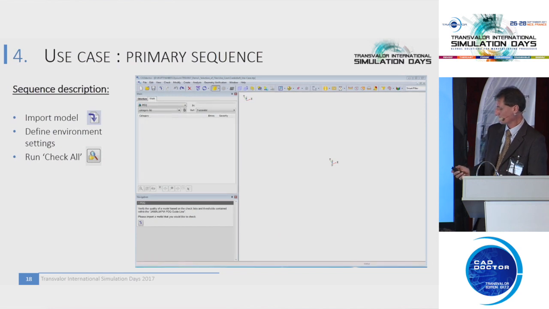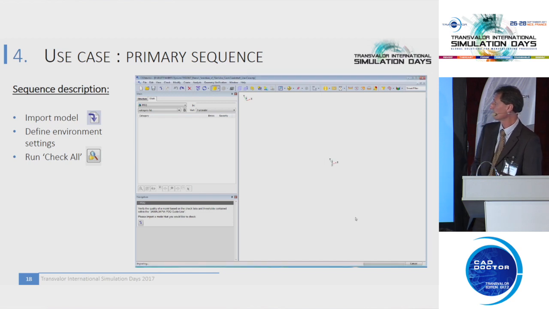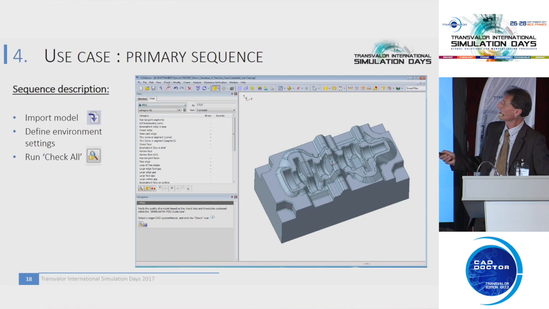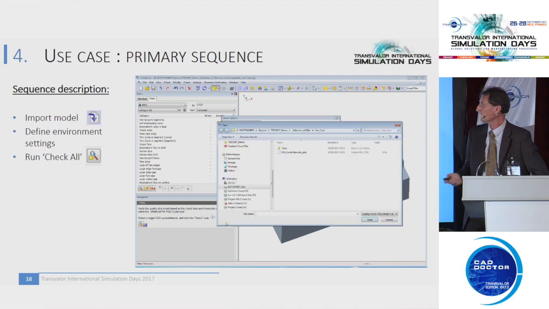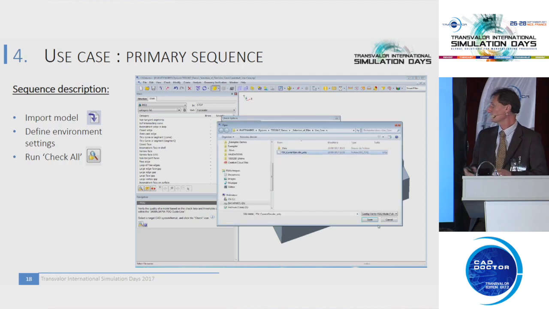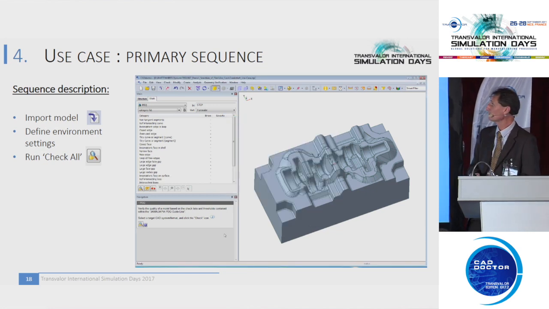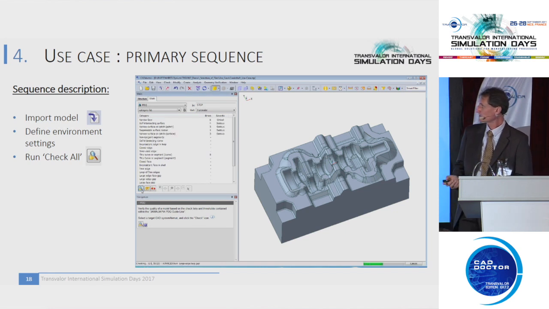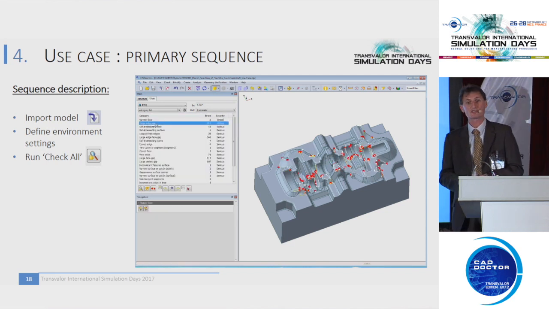How does that work? So in this animation, as you can see, first of all, you can import the STEP file. That's very basic. Then once the model is loaded, here it comes. Then we have a possibility to define some settings. So we have some dedicated files in order to fit the application CADdoctor to what we expect for our software. And after that, we can start the first sequence of operations, which is the check all.